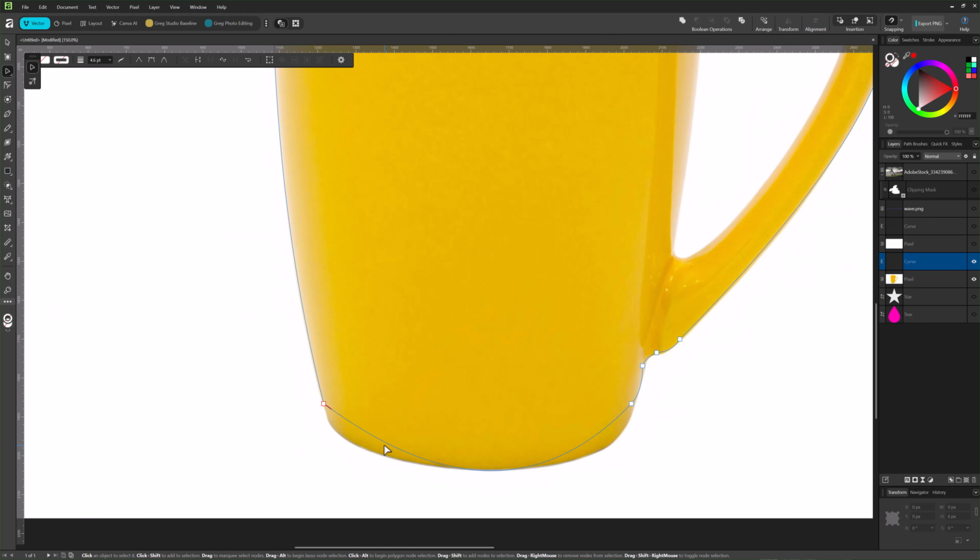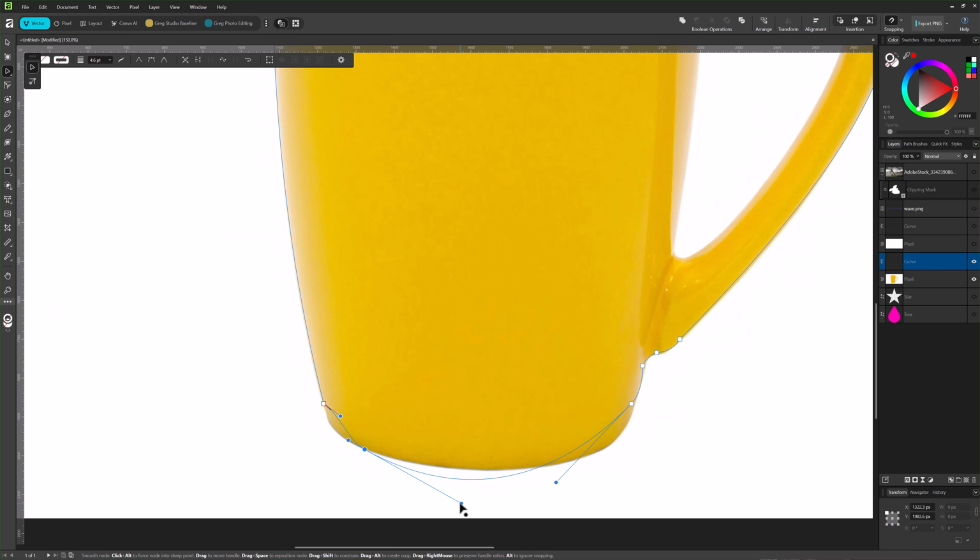And then what I'm going to do is come over, instead of left clicking and holding to pull the line down, I'm just going to click once. And when I do, we'll see it puts down another new point. So I added a new node. So now I can use this node and I can come in here and I can start to reshape. Now, I can put it right there. And now I can actually individually come in here and start to use the control handles.